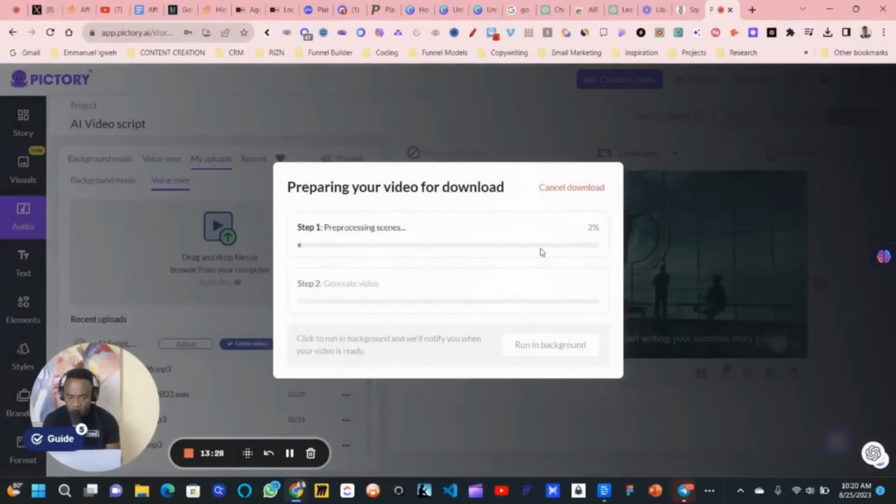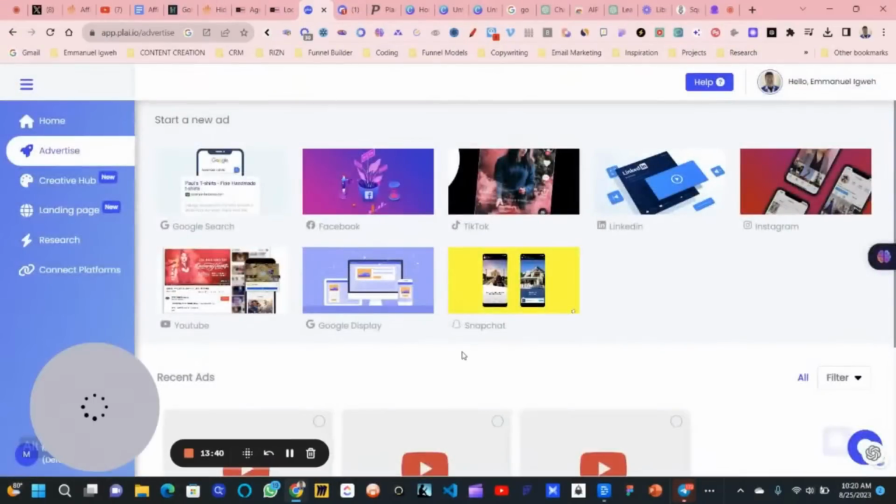So now, once you've downloaded it, you obviously need a website if you're going to upload it to a website. But I'm going to be showing you guys a tool, which is basically play.io. What Play gives you the ability to do is create and launch ads. You can create and launch Facebook ads if that's something you want to do, and create and launch ads on YouTube.